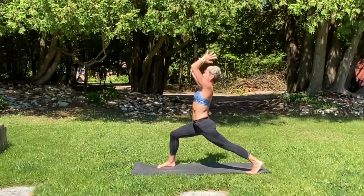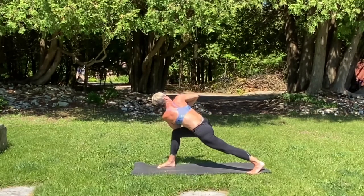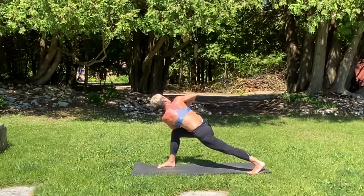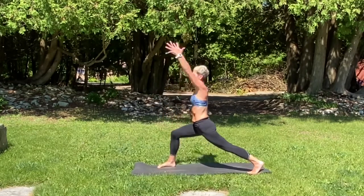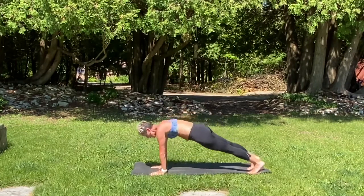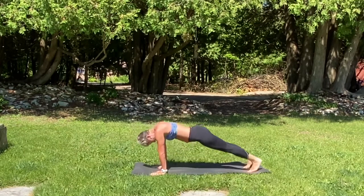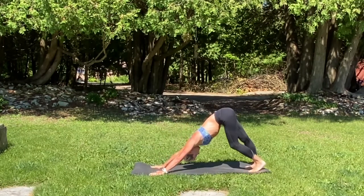Breathe in, center. Hands to prayer. Bow. And take your prayer twist. Elbow to the outside of your right thigh. Thumb knuckles at your heart. Breathe in, crescent pose. Cartwheel the hands to the mat. Step back, chaturanga. Breathe in, upward facing dog. Breathe out, downward facing dog.